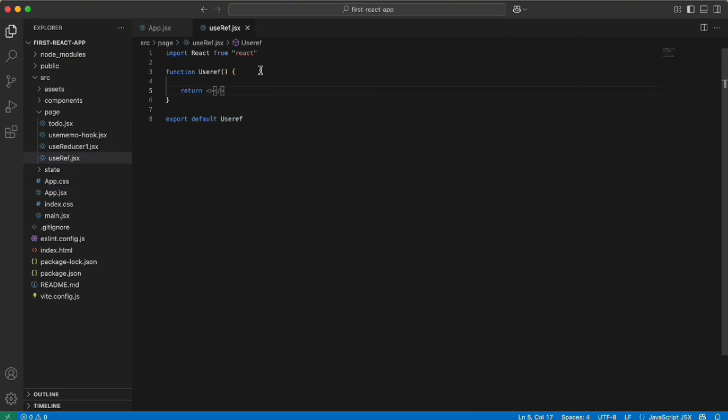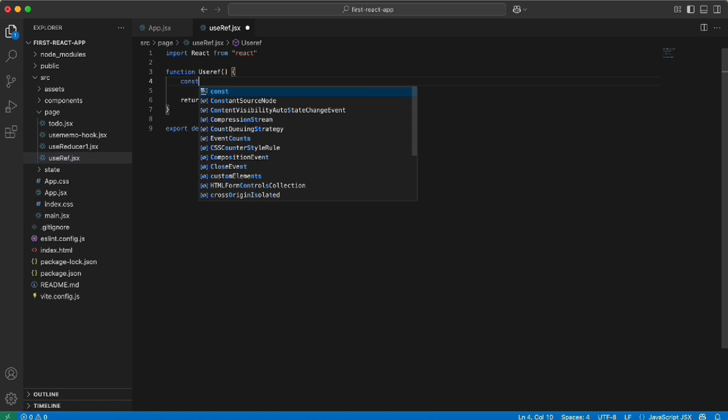So here, let's see how we can create an input and create a button. Whenever I click on the button, I'm going to focus on the input. That is what we're going to create now. When I click on a button, I'm going to create a focus effect on the input without re-rendering the page. So we're going to do that using the useRef hook. First, we're going to create our constant ref.